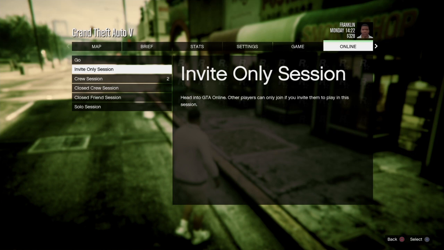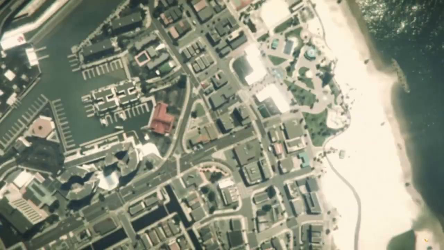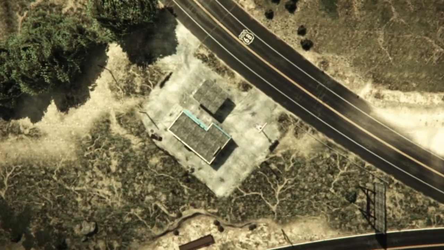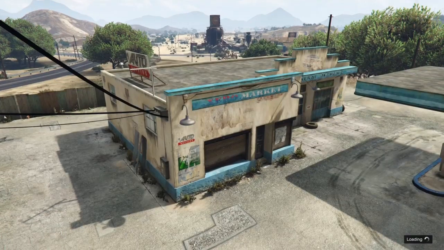So yeah, we want to join an online session. We can both join an invite-only session or a public session. If you have a friend on the sidelines who is able to join you in Crooked Cop, go for an invite session. It's safer, you can do everything more quietly without being interrupted. If you don't have anyone on the sideline, I recommend you go in a public session because it's easier to find people joining your Crooked Cop mission.